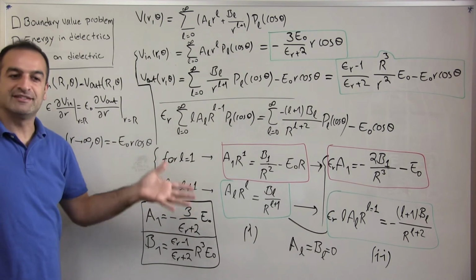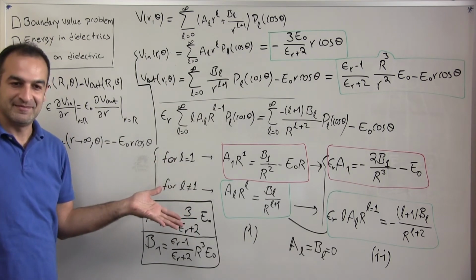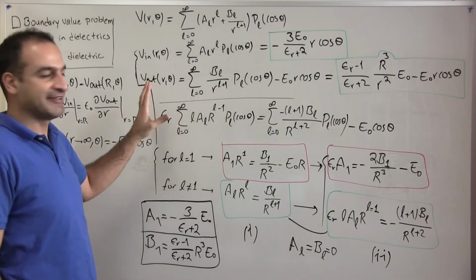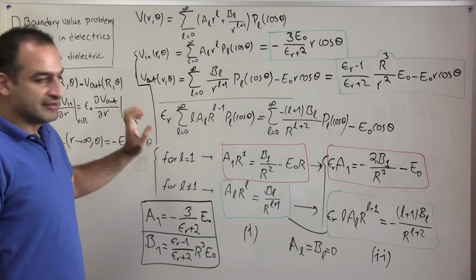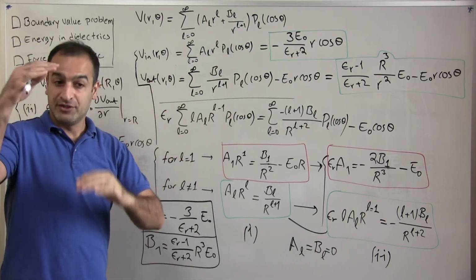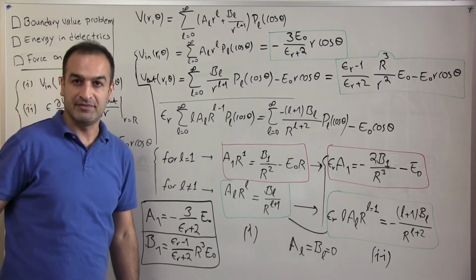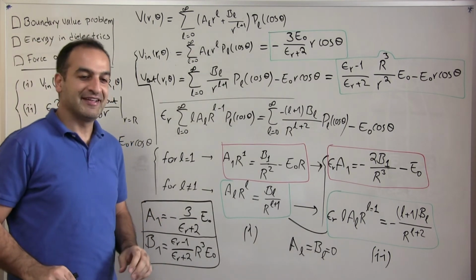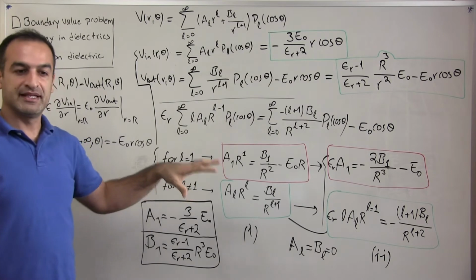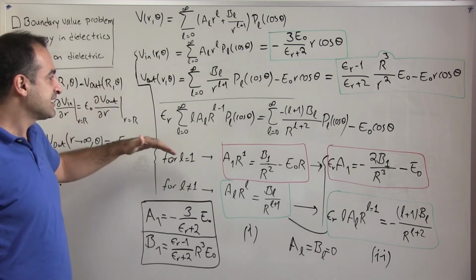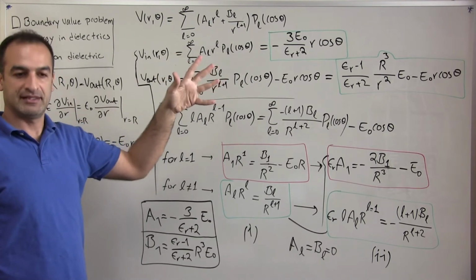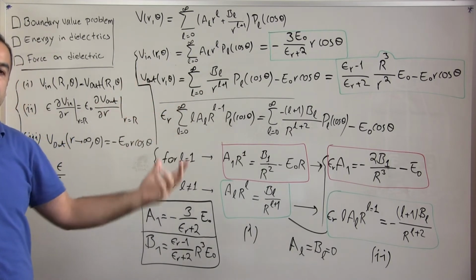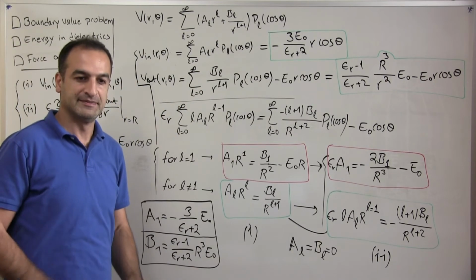How do you feel about this? Does it look complicated? Mathematically, I believe it looks complicated. If you look at this whiteboard in one snapshot, you're going to say, oh my God. But I'm telling you, this is one of those things, if you do it yourself a couple of times, not once, but a couple of times, then you will find the concept is not that complicated, the concept is nice, and the mathematics, if you look at every single step, is not that bad. Even though it has many, many steps, every single step is not too bad. Just practice that a number of times, and then it's going to be fine.